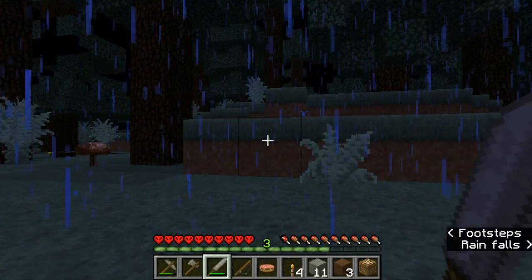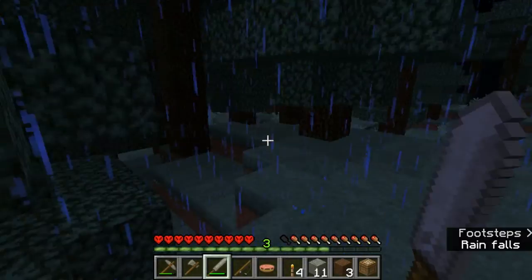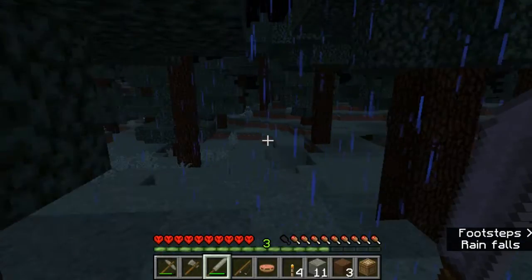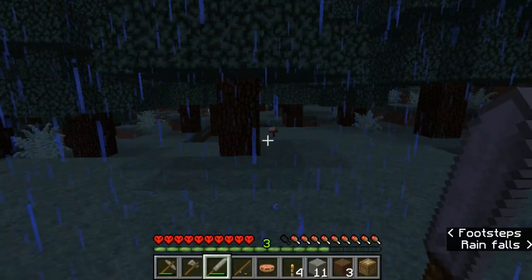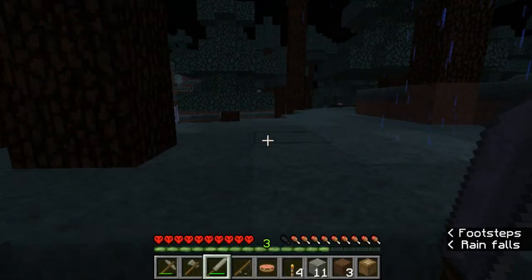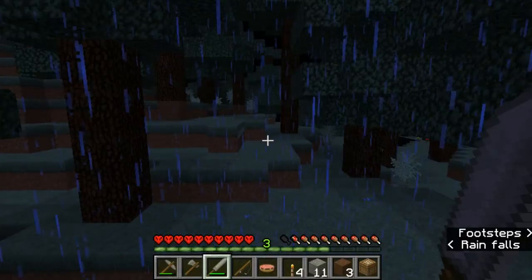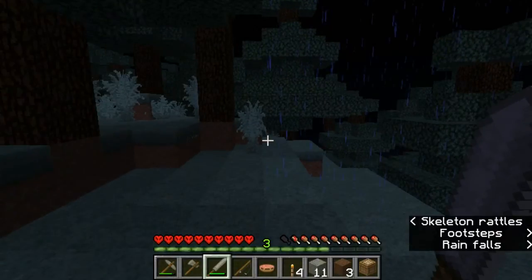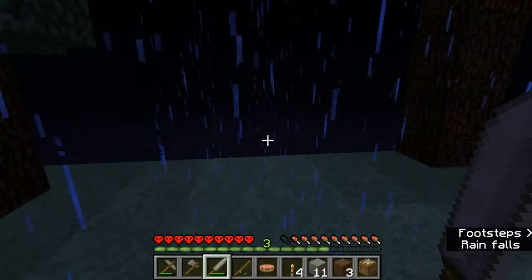Alright, let's get over here. I realize this is the wrong way. I'm not supposed to be running that way. Okay, there he is right there. So let's run this way. Yeah, if the rain would stop, I think that might be a situation. You know, there's two skeletons over there. I don't like that. And I am down a haunch, which means I will not heal properly. Alright, I think they didn't see us. I hope they didn't see us.